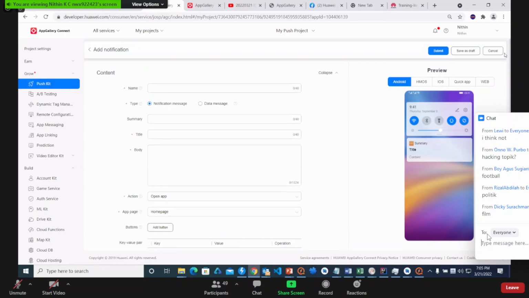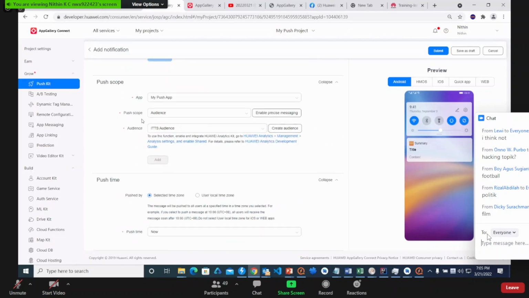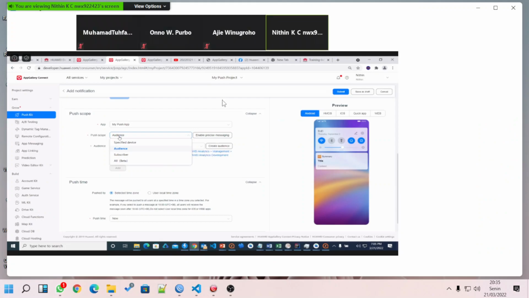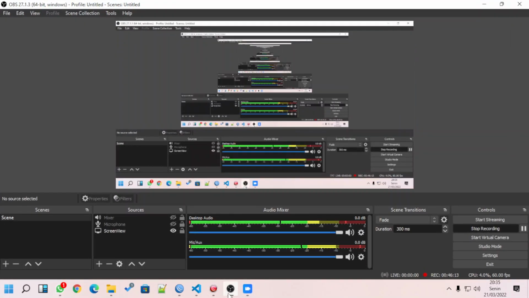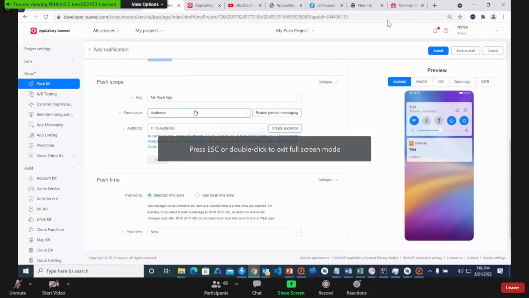Just some minutes before we did some title, body, other things. Then, on this particular audience side, you will get this notification message, push messages. So this also you can try on your own, but this needs a released version of the application. Otherwise, you will not get any audience there. Normally my side is zero, but when your app is released and some audience are there, then that number of audience will get the notification.